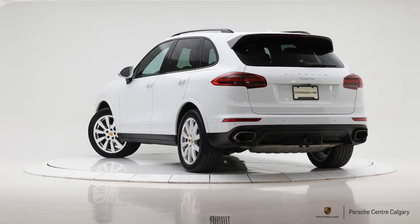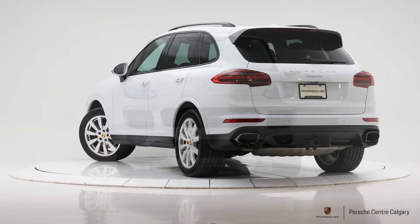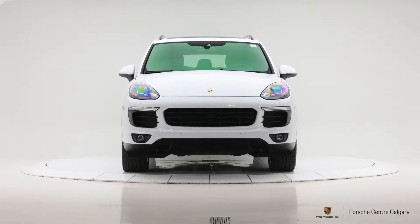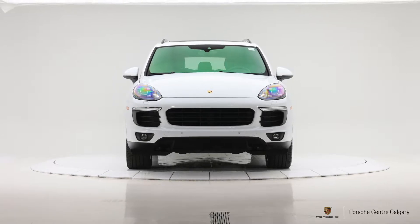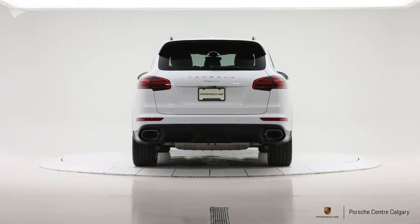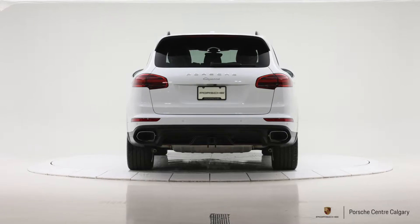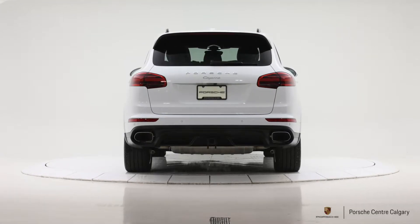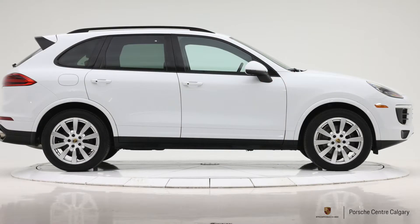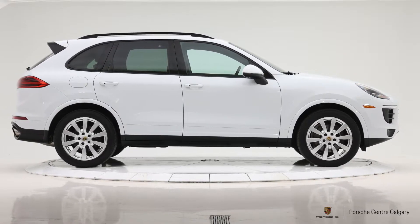Let's talk about this one in particular. Starting with the outside, this is Carrera White Metallic — a great color, probably the number one most popular on the Cayenne. These wheels are the 20 inch Cayenne Sport Design wheel; the RS Spyder would have been the standard one on the Platinum Edition, so just a slight tweak from the norm. Notice the roof rails in black — those have to be put on at factory, not something you can decide to do later, so always a nice bonus on a used car.